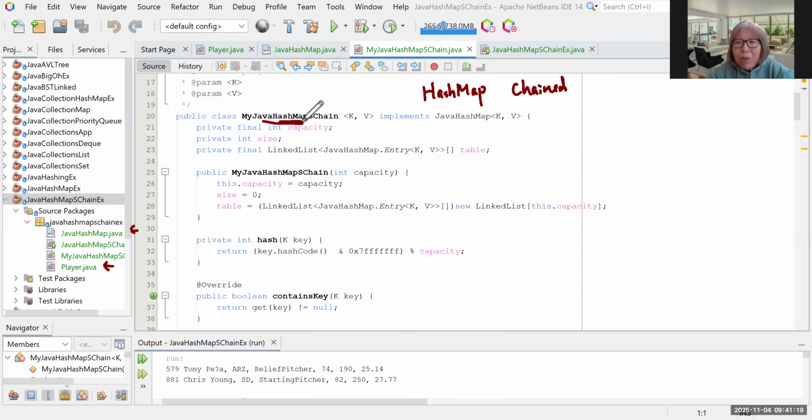We use linked list, chained linked list, to solve the conflict.